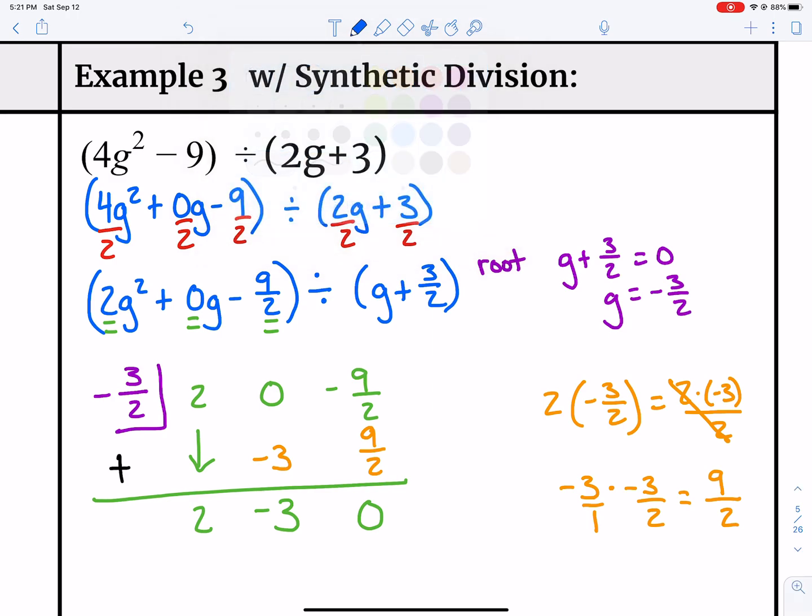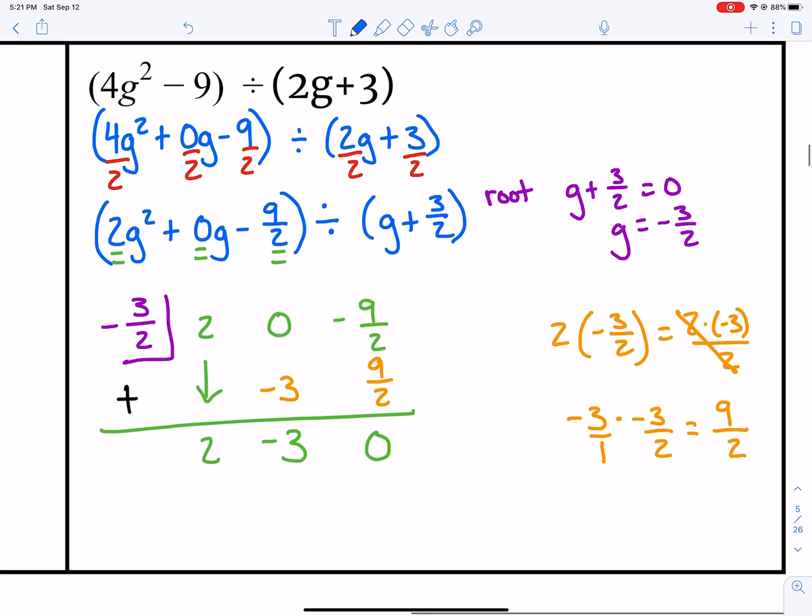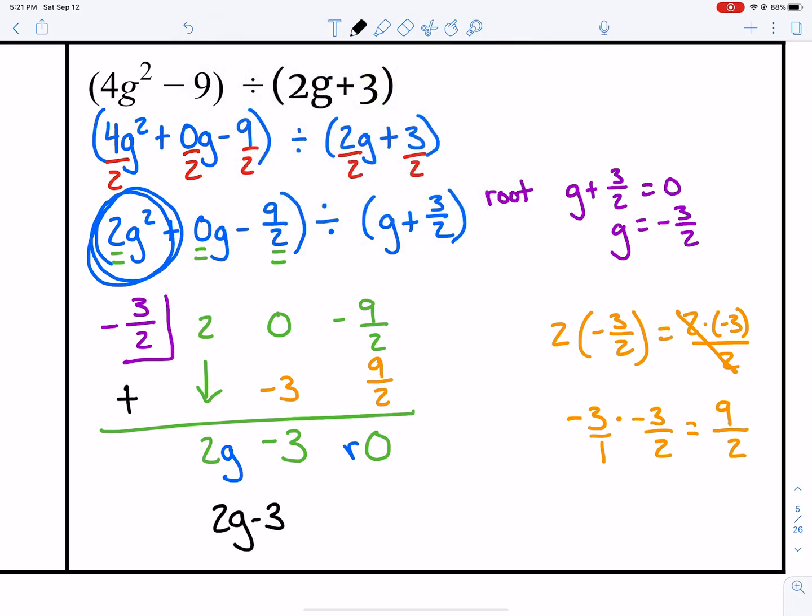And then you just have to write in your variables of your quotient, because these are your coefficients of your quotient. So I have 2, negative 3, and 0. You would never want to combine those numbers. Each one of them holds a place in your answer. So we have 2. You always use 1 less than what your polynomial started with. So 2g minus 3. Basically, you have a remainder of 0, but you never have to write remainder 0. That's where we just know that this is a factor of the polynomial if we were asked.